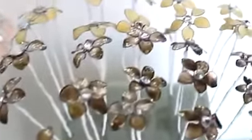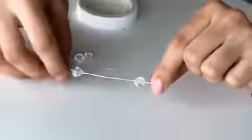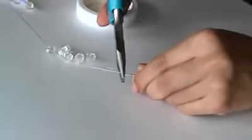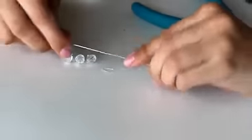And I wanted to add some crystals in between the flowers for an added sparkle, so you can make these double-ended gem pieces. Start by sliding 2 gems through the beading wire. Then twist the wire close on one end. Then slide the other gem about 3 inches below the first one and cut the wire.